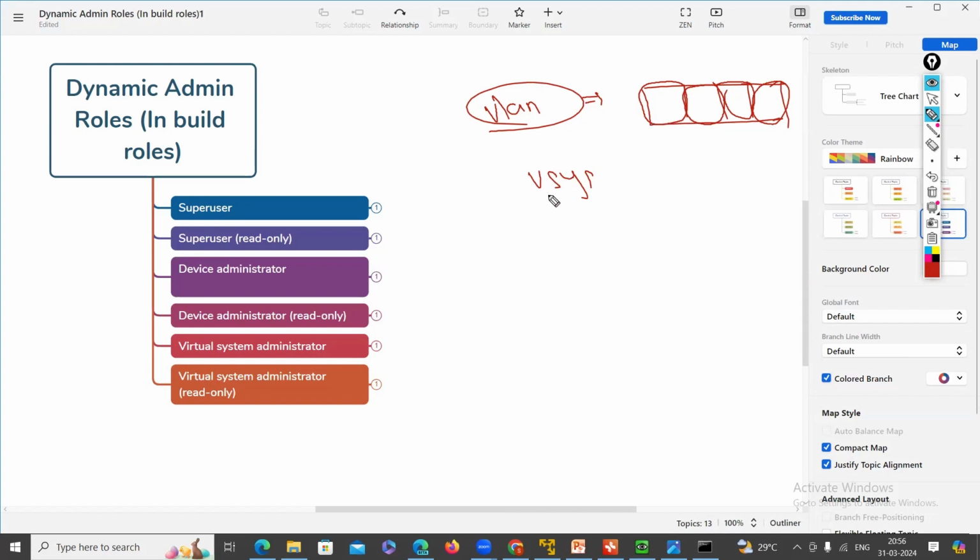The same way, virtual system is a logical firewall. When you have a single physical hardware firewall, you can split it into multiple logical firewalls, and each logical firewall you can deploy and manage separately.